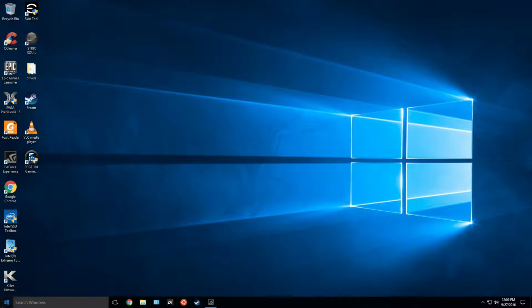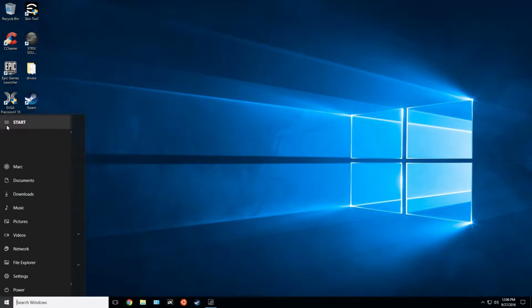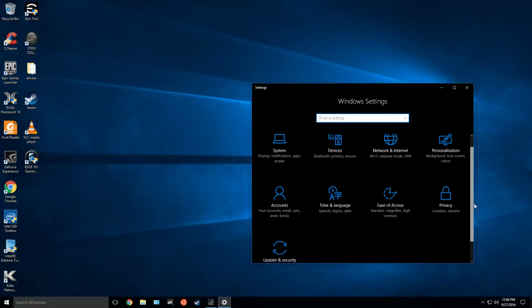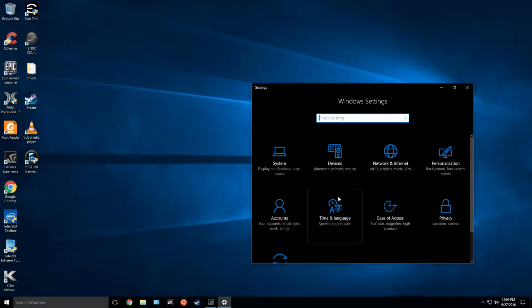Other workflow considerations would be this new hamburger menu that's up in the top left, because hamburger menus are just taking over the world these days. And you will find, even in a default install, this new settings menu, which incorporates many of the options of the old control panel if you were at all familiar with that. Not all of them, and you can still get to that old control panel, and I'll show you that in a moment.